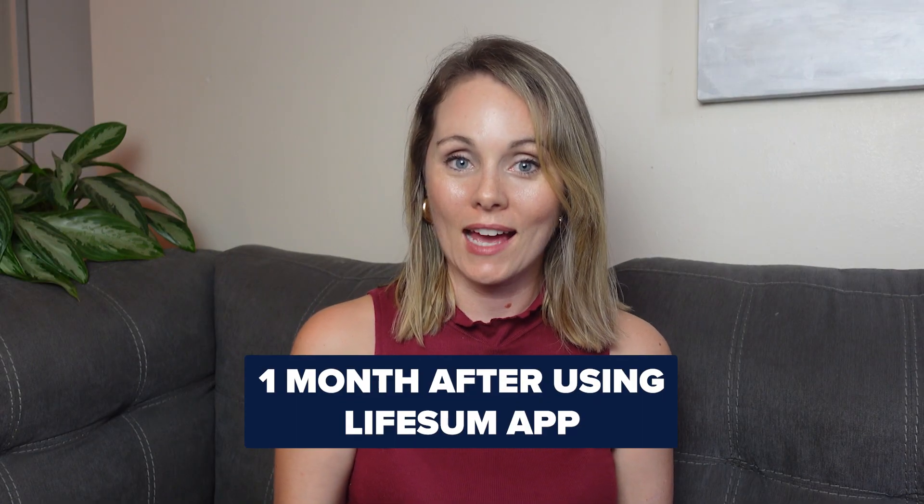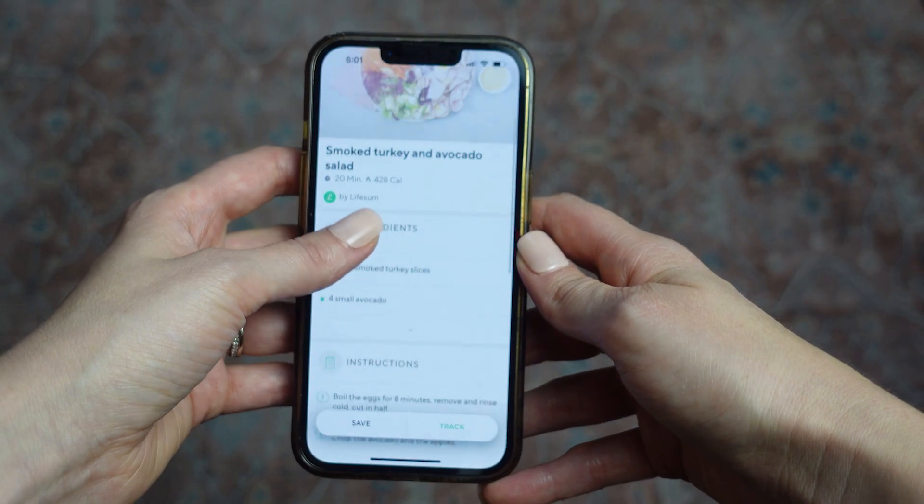After trying the app for one month, I evaluated it based on my personal preferences for calorie and macro tracking. I would use this app myself long term because I really enjoy the recipe ideas and how easy it is to track my food. However, I would not use the calorie and macro targets that the app recommends because based on my testing, they were actually pretty inaccurate. This is partly because their initial questionnaire doesn't ask about your activity level. So if you're active and have more muscle mass, maybe you lift weights, the app is going to suggest too low of a calorie intake. For this reason, I think the app would be great for those who can set their own calorie and macronutrient targets, but a lot of people are going to need the guidance of a nutrition coach in order to do this. Relying solely on the app's calorie and macronutrient guidance can actually be pretty harmful if done incorrectly, so make sure you consult a nutritionist before making an extreme change to your diet or caloric intake.